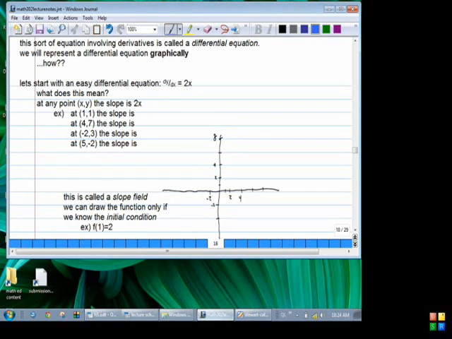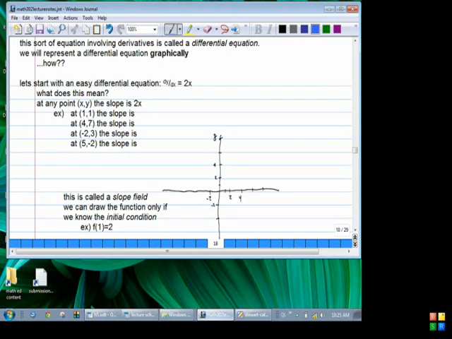Well, once again, we're going to go back to the simple equation that we started with, which was the derivative equals 2x. Here I'm using dy dx notation just to remind you that it's a relationship between x and y. Okay. So what is the differential equation derivative equals 2x? What does that mean? What that means is no matter where you are, the derivative, which is the slope, is 2x. So how can you represent that graphically? That's what we're going to look at right now.